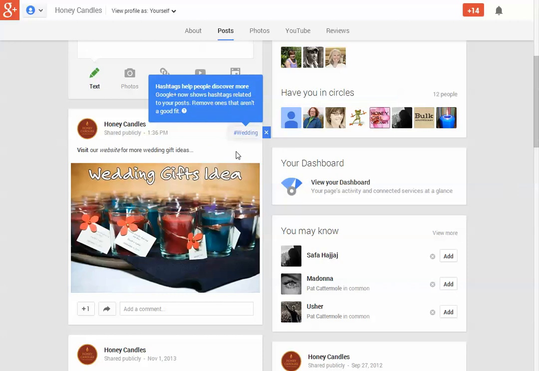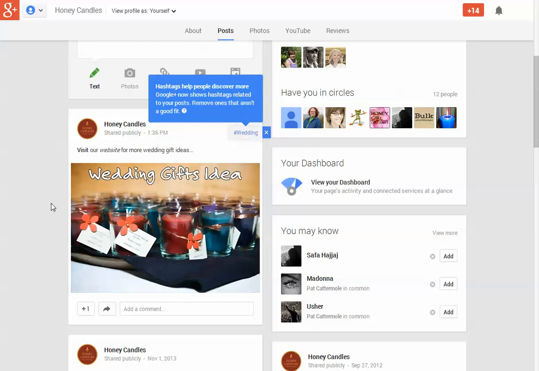There are a few other things you might want to play around with. One of them is called hashtags, and it's very similar to how it's used in Twitter. Hashtags are just basically categories that you can use to categorize a post. By default, Google Plus will also try to categorize the post for you if you didn't include a hashtag in it.